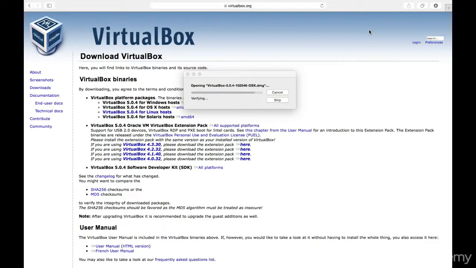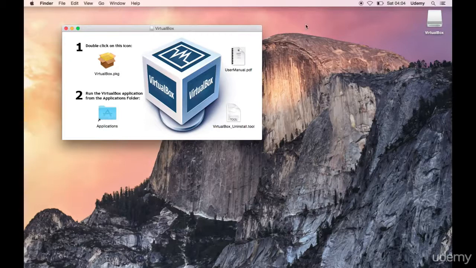Let it run, no big deal, shouldn't take too long. Checking volumes, finishing. Okay, so let's begin with the installation. This is the first time I'm actually installing something on a Mac, so I've done this deliberately. I did not want to do this installation prior to this, so that I can put myself into somebody's shoes and encounter the same exact problems that you yourselves would encounter. I'm hoping that I will encounter them to an extent anyway.